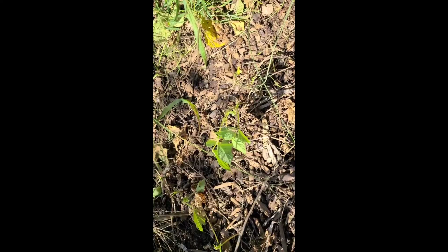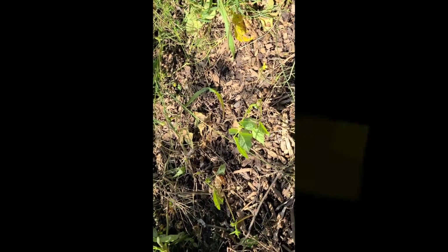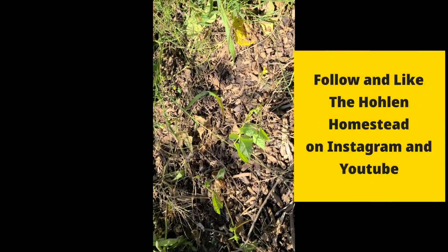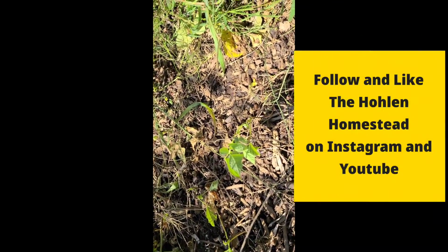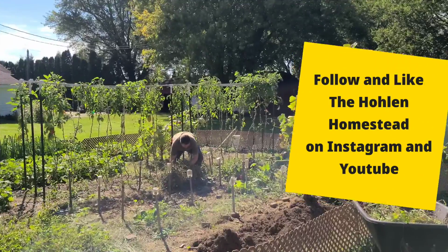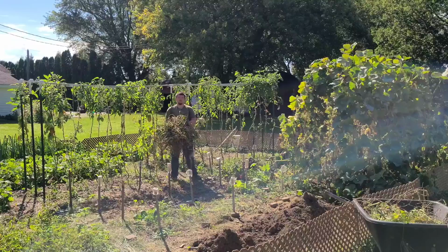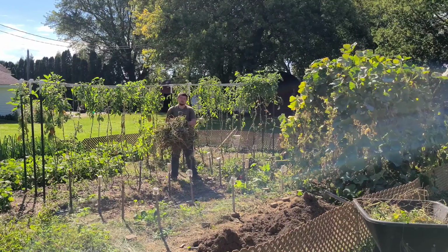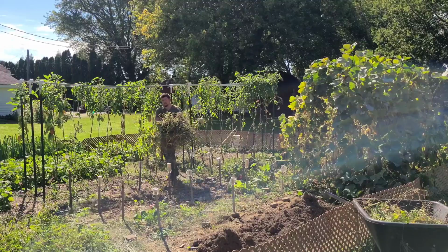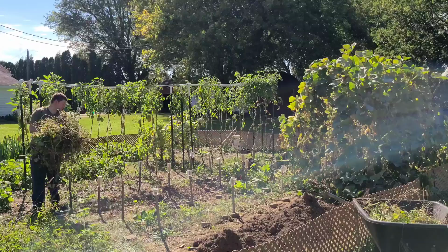You can see in some places I wasn't too diligent, and the seeds fell out of their dried pods and started to grow new plants. So we'll try to be more diligent in the future. The more I pull up, the more seeds I find that have fallen onto the ground. I'm sure I'm going to have way too many beans in this area next year that are volunteering to grow.